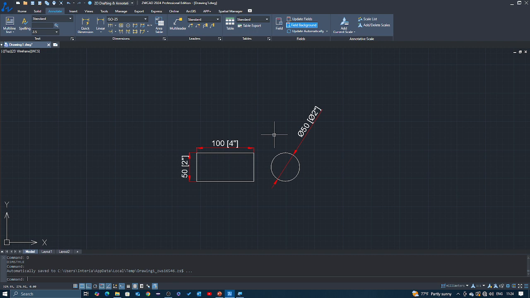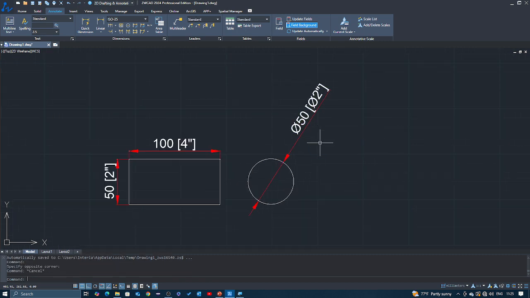So first two things you have to make. One thing is unit setting, second thing is dimension styling. Unit setting is for drawing lines, drawing profiles. And in dimension style settings, you have to show the dimensions to that profile. You have to show to the customer that this is the rectangle with length and width, this is the circle with radius or diameter. You can show it in radius also, no problem.